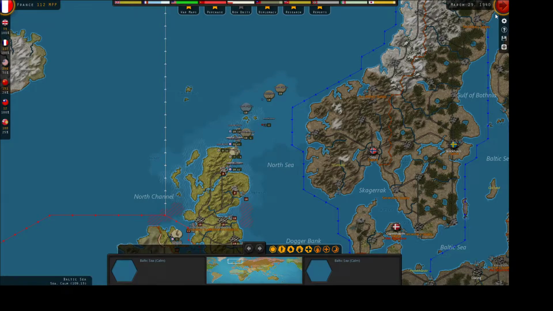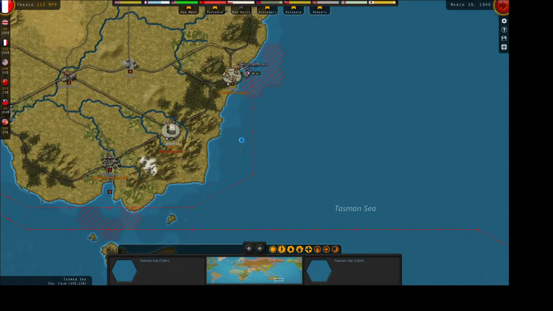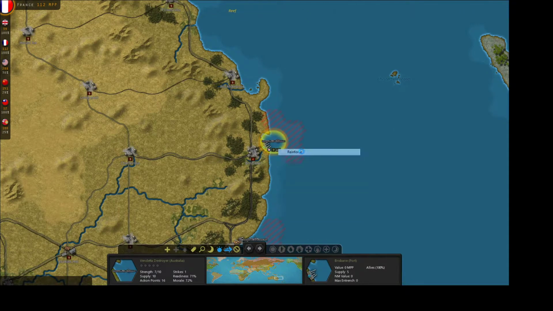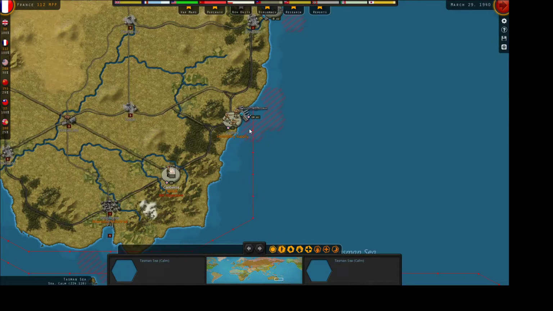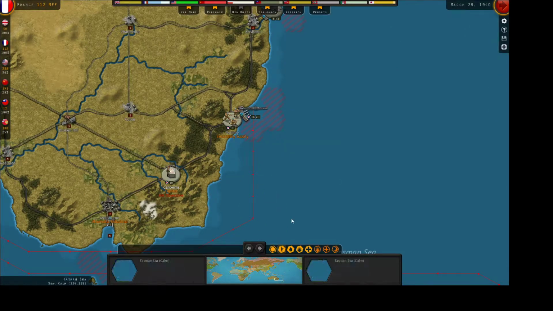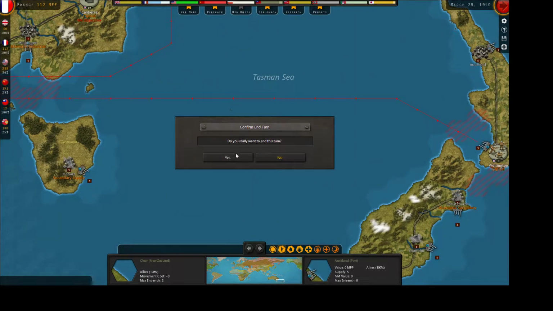Okay, let's go ahead and end the turn. Well, let me make sure. Let's check Australia out. Yeah, we'll go ahead and upgrade that guy. Let's see if we can upgrade these guys. Nope. Okay, let's end the turn.